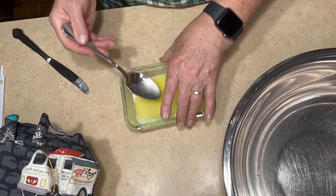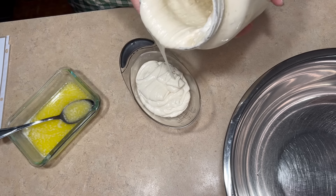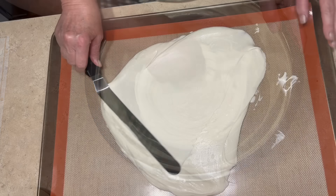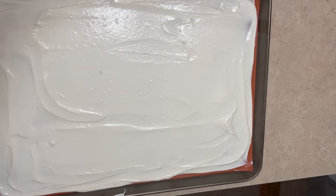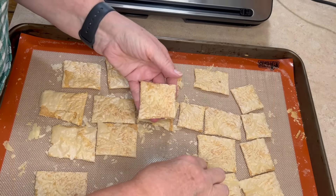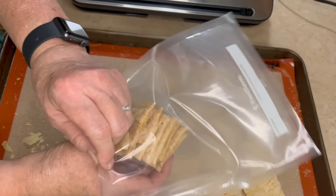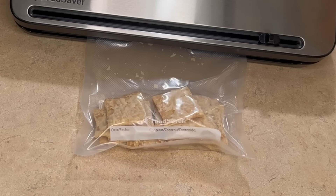One of my favorite things to do with sourdough pour-off is to make crackers. I got this recipe from Ruth Ann Zimmerman, but I triple the recipe to put in one pan — my pan is a big 16 by 21 or something like that. I put silicone mats down to spread it out on and let it cook for about an hour. If some look more golden around the edges I'll just take those off and put the rest of the pan back in. This time my goal is to see how well they store if I vacuum-seal them in a food saver bag and leave them on the shelf.